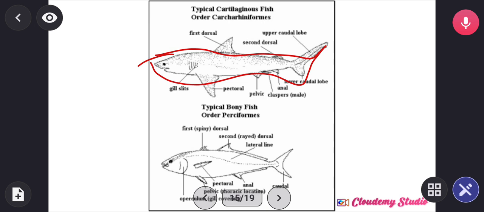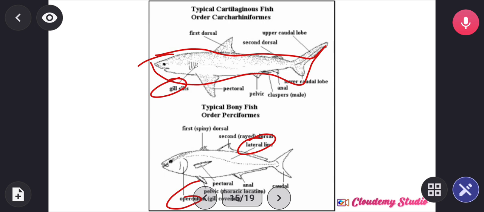But let me just mention a few of them. They have a streamlined body. They possess a lateral line, which serves as a sense organ, something like this. Can you see the lateral line that serves as an organ for sense? They possess gills, something like gill slits, and an operculum. This operculum is the one that is covering the gills of bony fishes. You understand? So they possess gills or gill slits that are basically used for respiration. So gills are respiratory devices, and they possess organs that help them balance water and salt exchange. You understand? And they have an organ for buoyancy. They call it the swim bladder. Yes, they call it the swim bladder. So they use it for buoyancy inside the water. Are you getting me now?